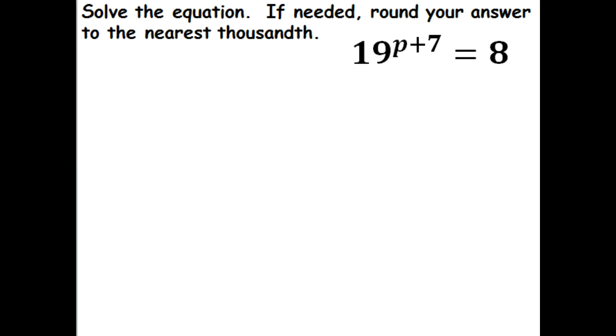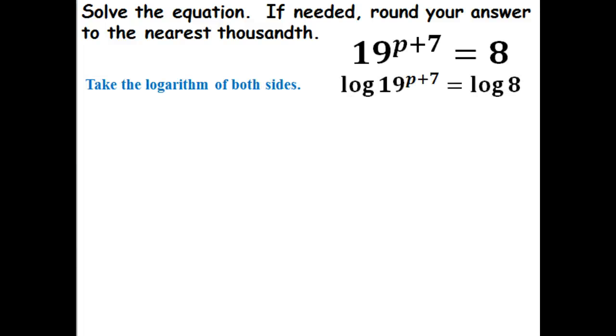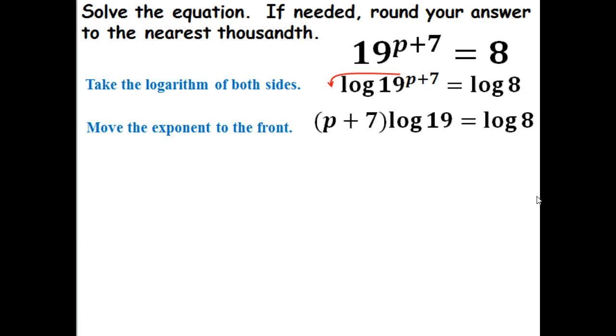So the first thing we want to do is take a log of both sides, so that we basically just add our log in front. And what you do to one side, remember you have to do to both sides. So this side is also going to be a log, and then we're going to add a log to it. So we've got to get rid of this p plus 7. This is in the exponent, so we're going to have to move that out in front. Notice my use of parentheses here. When I move it out in front, I'm multiplying this entire quantity, p plus 7, times log 19. Okay, so it's important that you put the parentheses around it.